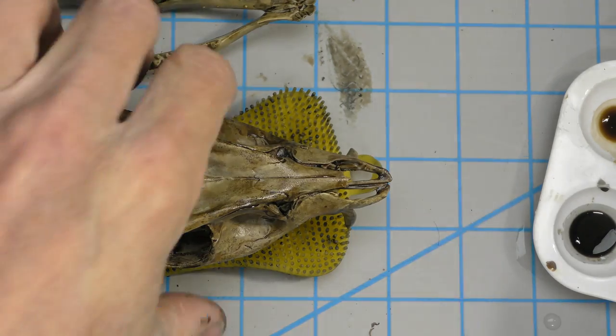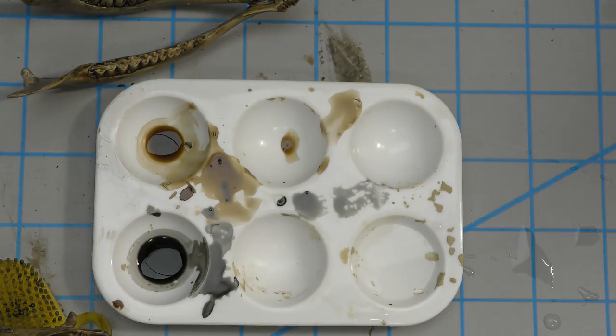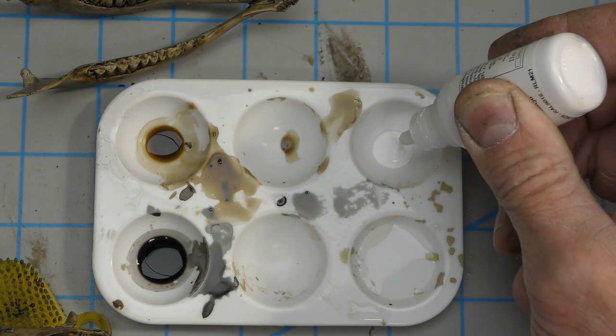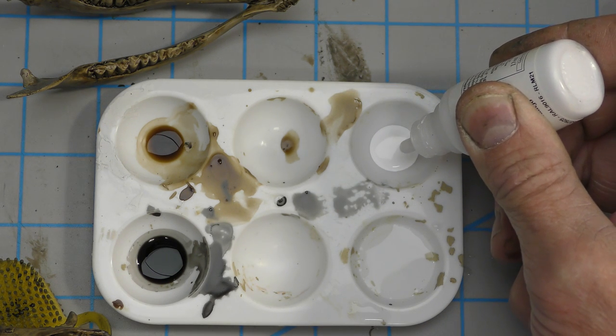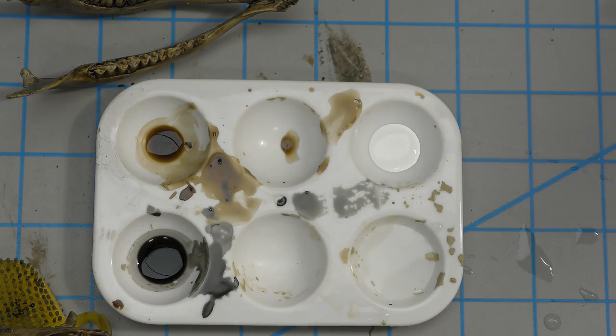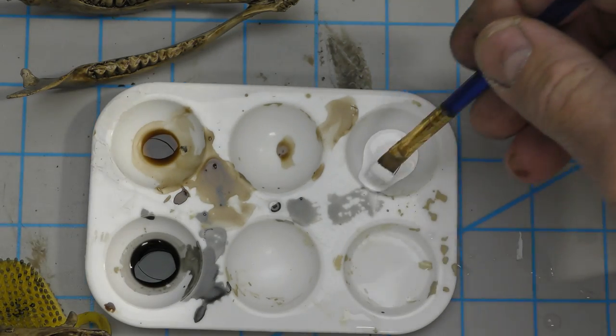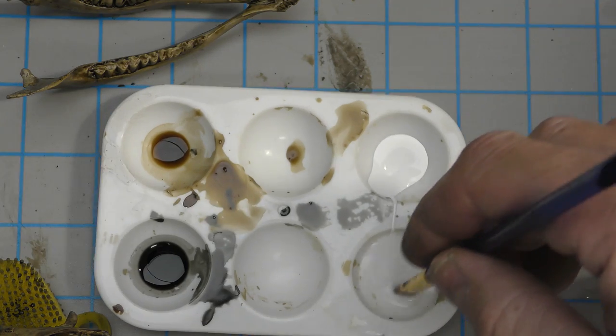All right, so now the washing phase. So here we have pure pigmented white. This stuff will cover over everything, so you do not want to use it in its straight up form. What I like to do is just scoop this over to this side with a brush and make a wash.